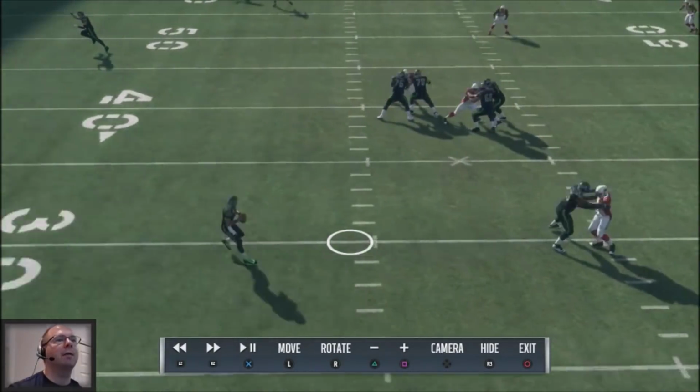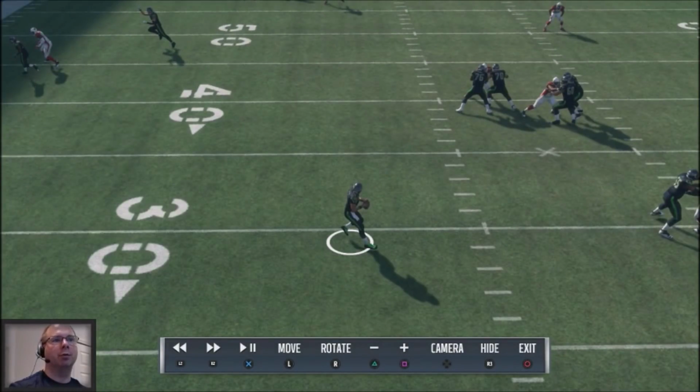So guys, if you picked up some good stuff from this: reading coverages, understanding concepts, understanding catching, scrambling with the quarterback, knowing how to throw the ball away, and route bouncing, understanding what to do with the ball after the play breaks down. This should help you with your game to be a better quarterback.